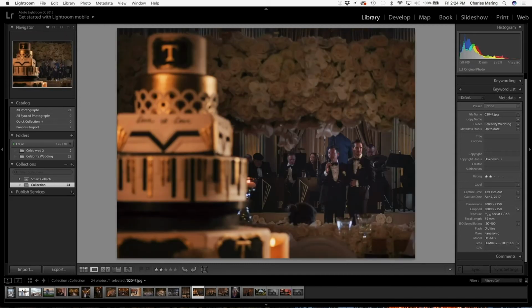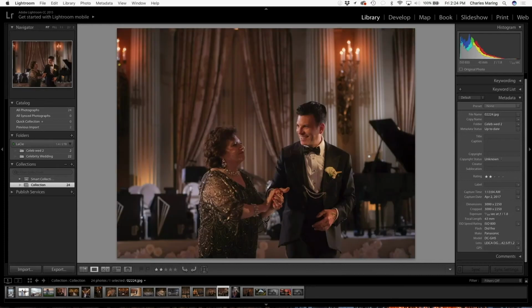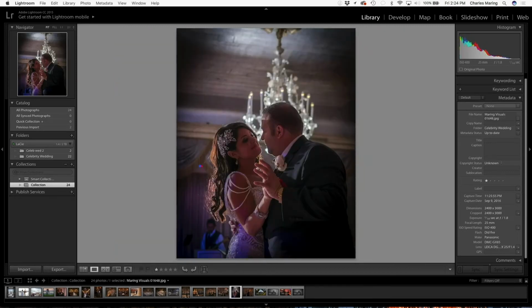I can go to the way back of the room. Here I'm framing the cake in the foreground. They're way in the distance, but still have that balance of lighting throughout the room. And of course, close-ups. And I love that the light's just coming from a direction. That's incredibly important. Here David's walking off the dance floor with his mom. We have just a beautiful glow in the room, light coming from a direction. It feels more like a movie than a wedding photograph as you go through their album. And I love that about it.